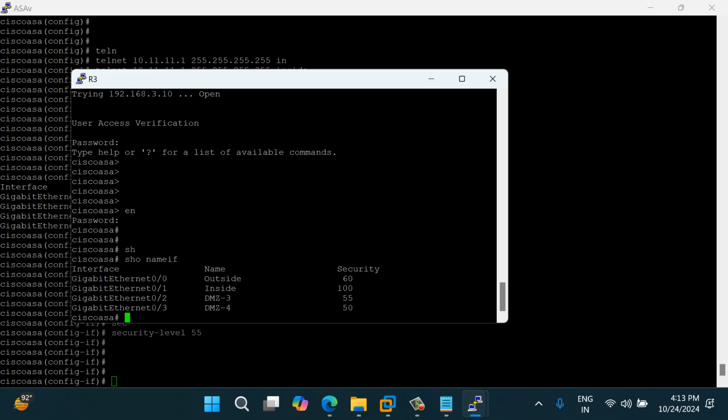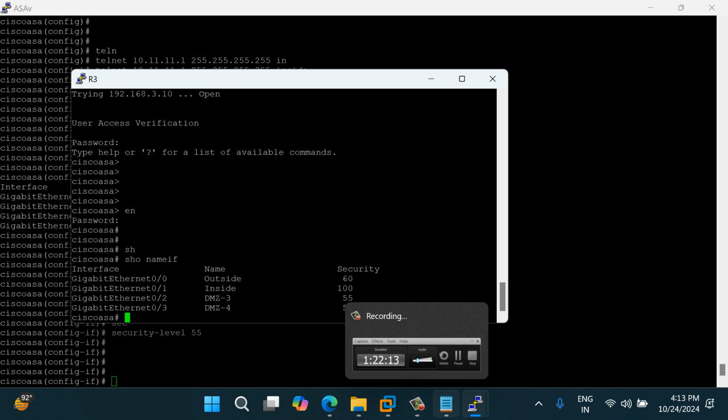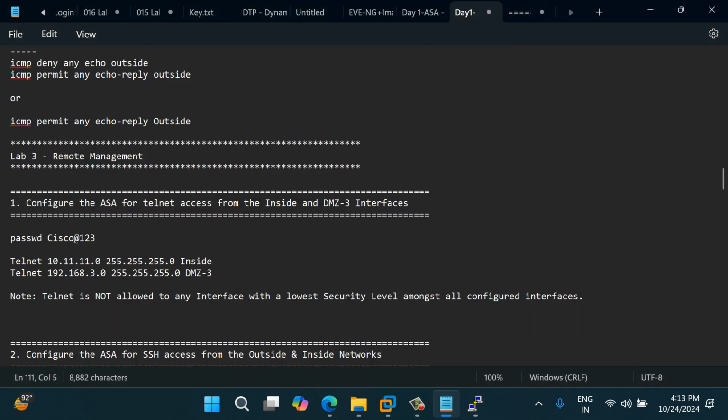Yes, we can't access, and we have not configured there as well. But if you configure it on that interface as well, even it will not get the access, because it has the smallest security level compared to all the interfaces. Is it clear? Which I mentioned here as well: telnet is not allowed to any interface with the lowest security level amongst all configured interfaces.